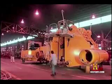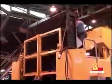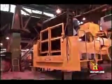The company builds many of the parts for the 2350 at their Longview plant. The company even operates a steel mill. What we have here is an L2350 frame. This is very early in the assembly process, so it's fairly bare. But what we have back here at the very end is the radiator. Now, this radiator has a capacity of about 150 gallons of coolant. Impressed? Check out what's under the hood.